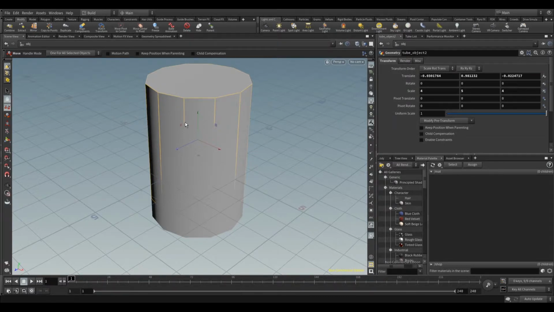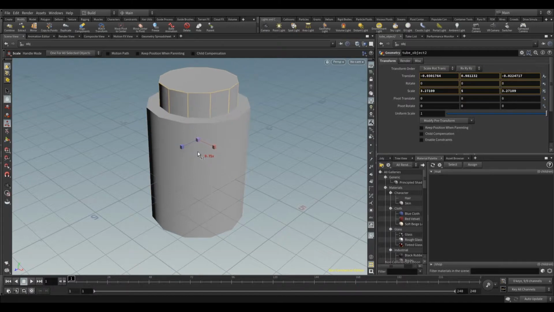We need to scale the new cylinder on the X and Z axes to create the opening. To do this, select the Scale tool on the left or press the E key. Drag the green plane between the blue and red cubes to scale on both the X and Z axes. Make sure you're back in selection mode by clicking on the cursor on the right or by pressing S. Click on the original larger cylinder to select it.